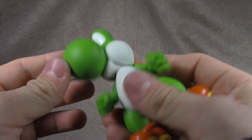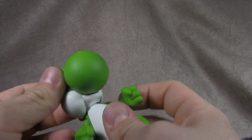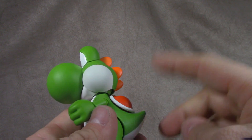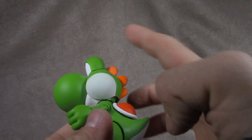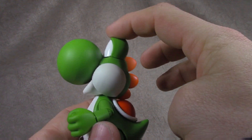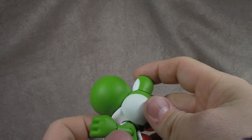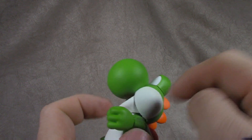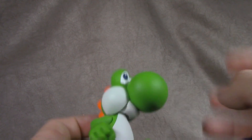Now we'll go over the figure. The head is on a hinge and then a swivel. The swivel gets you to either side, and I don't think you need any more than that. The hinge gets you back and forward. One thing they did that was pretty clever is this little horn or spike on the back of his head articulates forward so that you can get more of a downward angle — otherwise it would be locked in place. That also allows you to get the hinge for the mouth, which I think utilizes the same hinge, with the mouthpiece as a separate piece. So you get that articulation there for the mouth. Pretty clever.